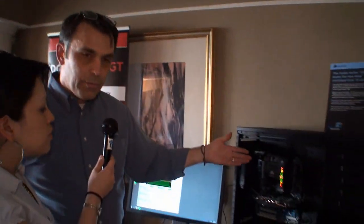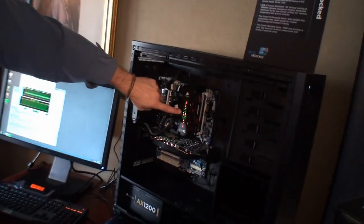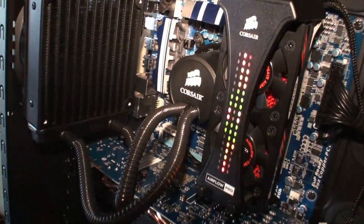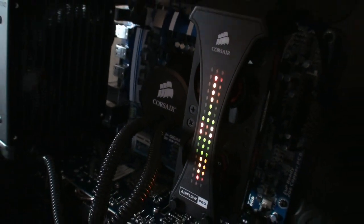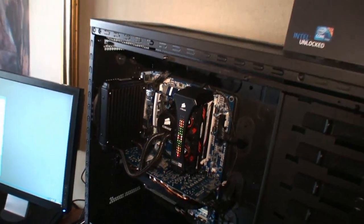What you're seeing on the display, as you see that activity going on, is basically the memory activity with peak meters in the middle. In the center here, where you see these orange lights, that's actually temperature — think of it as a mood ring for your memory. It starts off blue when the memory is cool, and as the memory warms up, it goes through the spectrum from blue to green to yellow to orange to red, and will actually blink red when your memory gets excessively hot. So it's a neat activity monitor, temperature monitor, and health monitor for your system. Besides that, it just looks really cool.